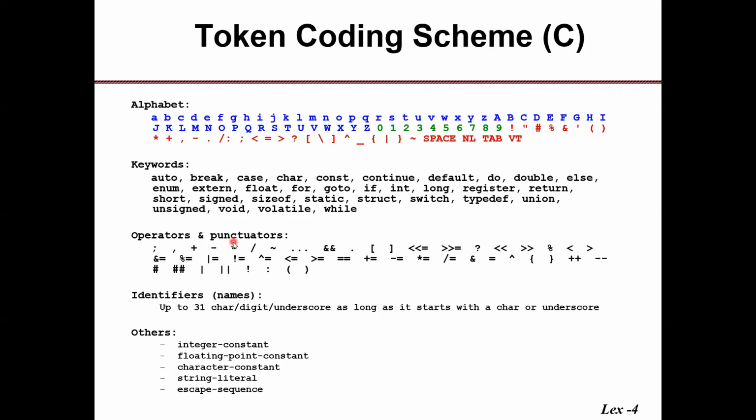The other thing that's important when you were studying your languages, of course, in your computer languages class, is that every language has a set of keywords, which are important to know because you can use them to perform specific built-in operations for the language, but they're also reserved words that you cannot use as variable names. And in the case of C, this is the collection of keywords that make up the C programming language.